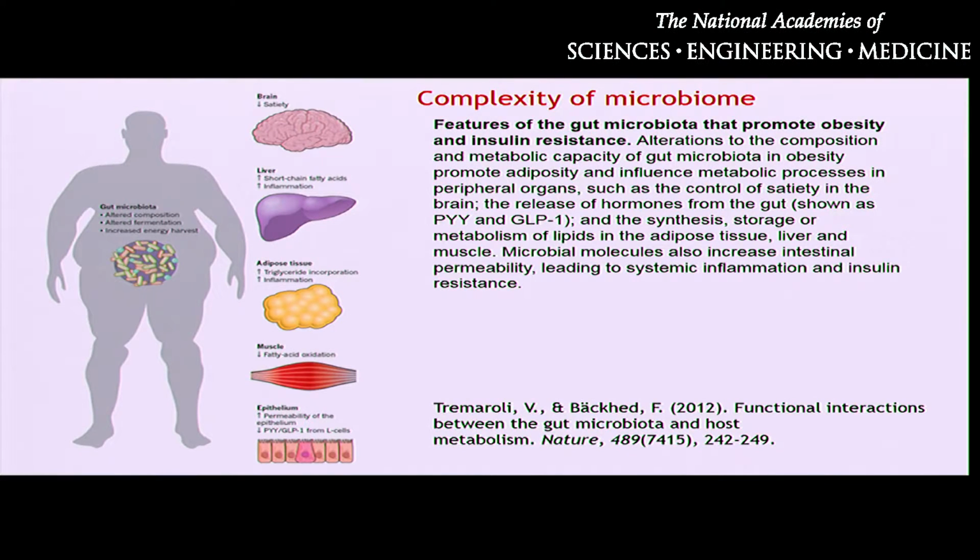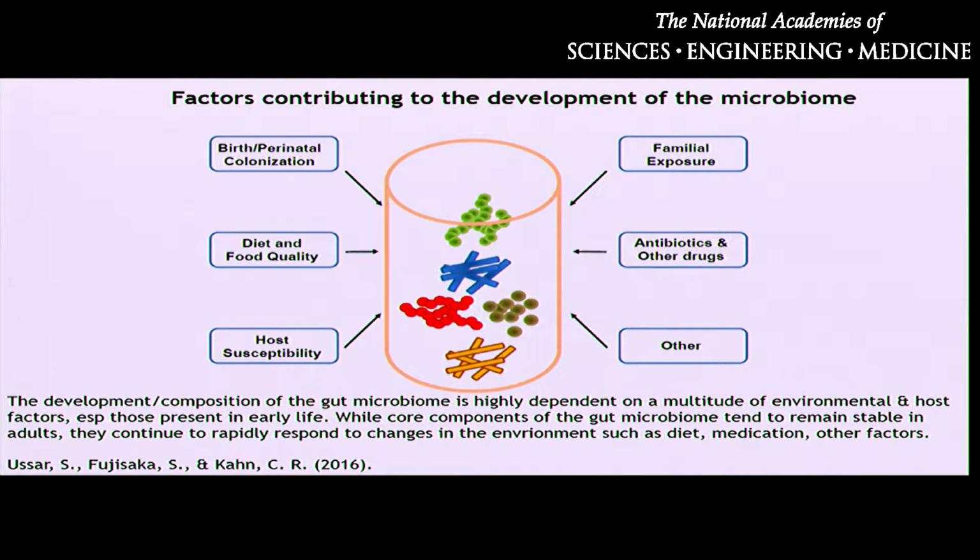I just include here some literature on complexity of even just the microbiome, factors contributing to the development of the microbiome, including things like birth and perinatal colonization, familial exposure. So it's not just what you eat that affects the microbiome, it's all these other things. And I would argue, just think about whether or not diet should be looked at exclusively and whether or not the real question should be looking at the diet with all the other factors that come to affect health. I think this was what Dr. Garza, is that the correct name, was saying about looking at the chronic disease as the outcome and then all the inputs that go into it, including diet. Because if you pull it out by itself, that's like excluding that raindrop from the storm, or like pulling out the tire from the car and just studying the tire, right?